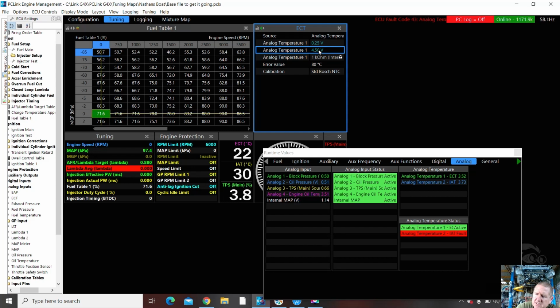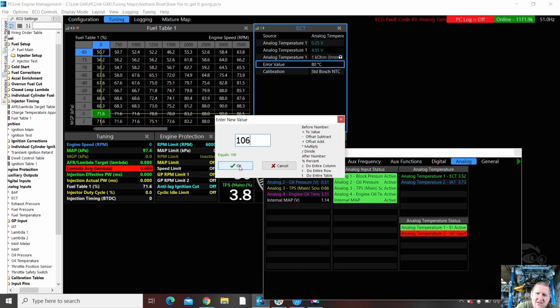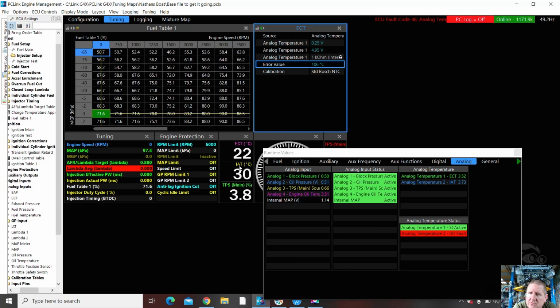Might go a little bit higher actually. 4.95. It's the 1K internal resistor. Error value is at 80 degrees. So that's, if it faults, it'll sit at 80 degrees. One trick, set that above your fan temperature. I'm going to put in some codes in here and have an engine warning output. So I'm actually going to set it above that value. It's going to be 106. So if the temperature sensor is unplugged or it fails, it goes to 106, and that will bring on the dash warning light. I'll bring that down. It'll be massaged to suit.